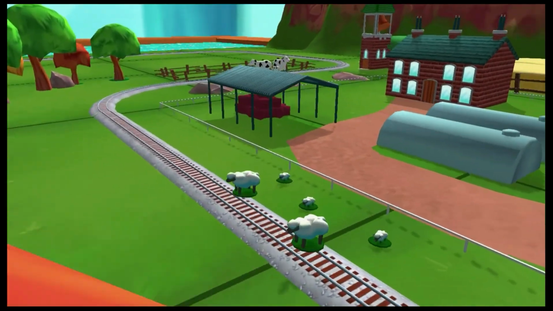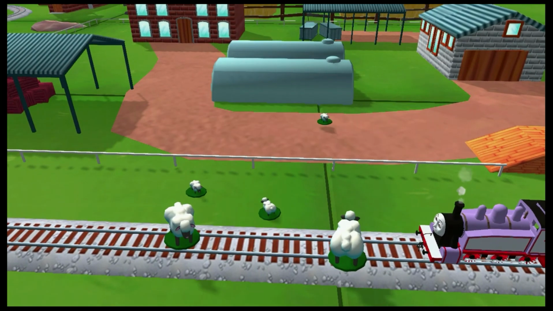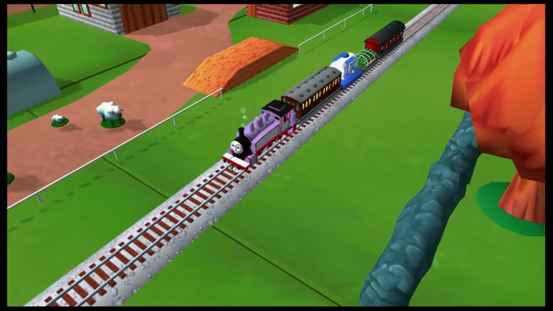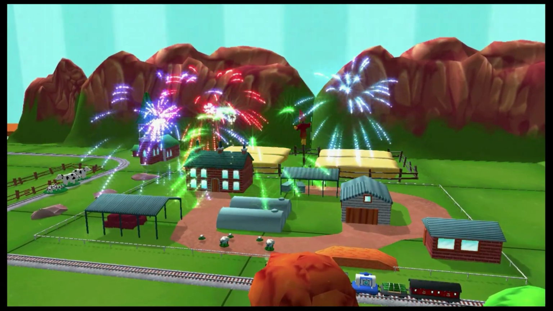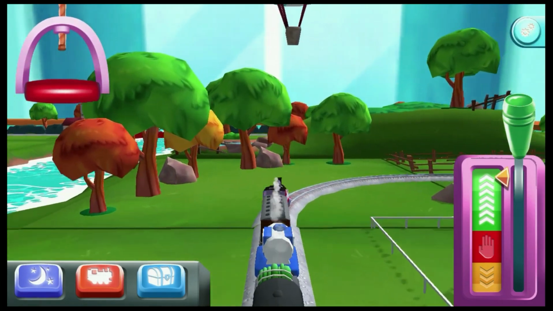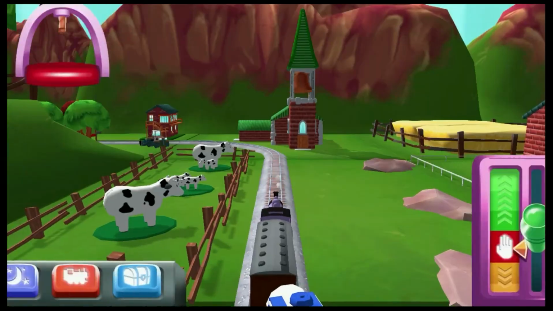Bubbling boilers. Some sheep have wandered off from the farm. Can you help by... That's the way. Thanks for helping your engine out. It looks like there's something blocked. Well done.